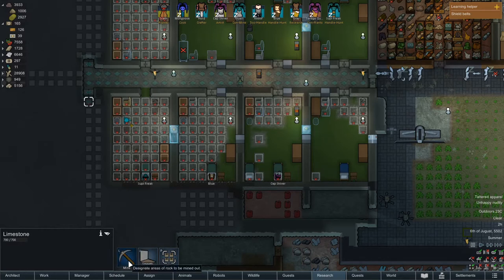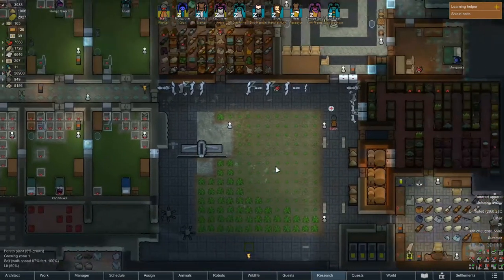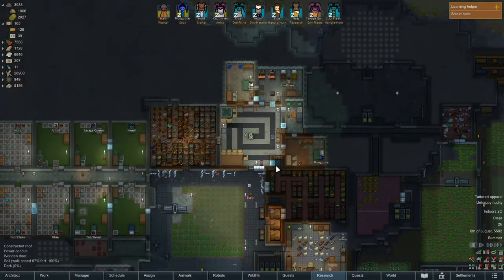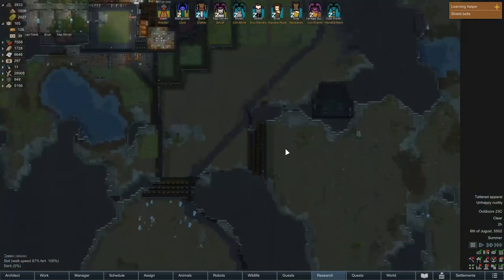Let's cancel that. Okay, yes, that worked. Because we're going to be mining that anyway, so it doesn't make any sense. Okie dokie. So that's plenty of that. I'm just trying to queue things up because we're going to have lots of stuff. Our planters will come over.